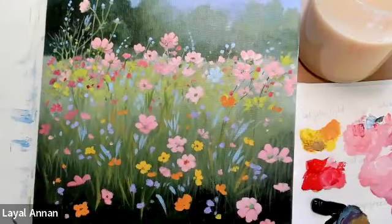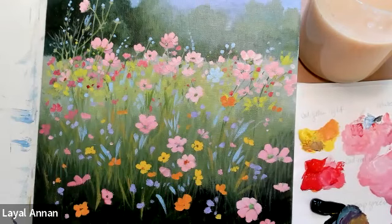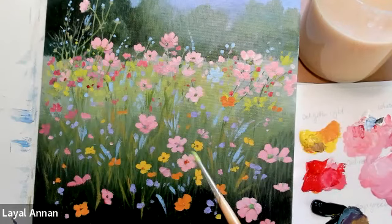Okay, let's put some centers for these flowers. Let's take some green, any green. I'm using yellow, right there, and I have cerulean here. I'm just mixing these two colors together and making a green. There we go. Okay, let's put some.